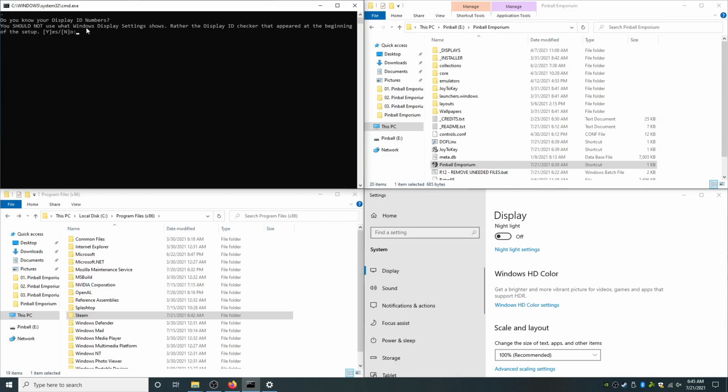Do you know your display numbers? You're doing a single monitor, so you know your display number. It's 1. All right. So we're going to type in our resolution. My resolution is 1920 by 1080. Is it correct? Orientation, desktop, playfield, 1920 by 1080.